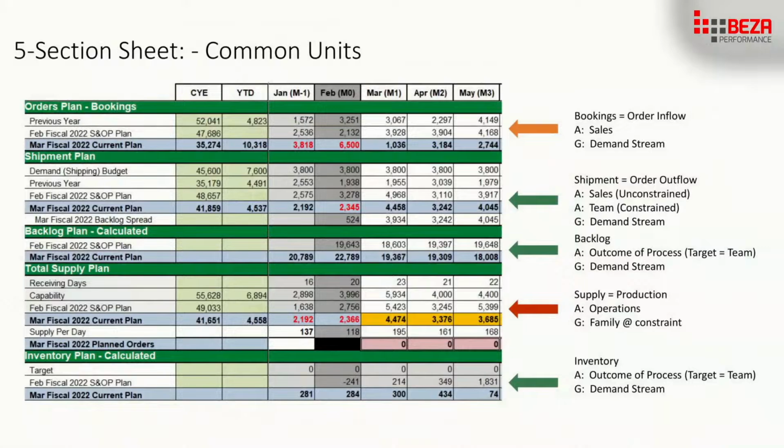But you can see I'm looking at that accountability in there from the sales to the operations side. And I've got to be able to pull that together and not ask people to be translating all the time. So if you take the idea of those five things needing to be expressed in common units, and then you add the idea that you want to see them all on the same screen so that you can understand how they're interacting in terms of a balanced plan, that is the 5-section sheet. You get there immediately. Yep, absolutely. And so the common units and the family by constraint are critical to actually setting up this 5-section sheet, which is really the best way that we've found.